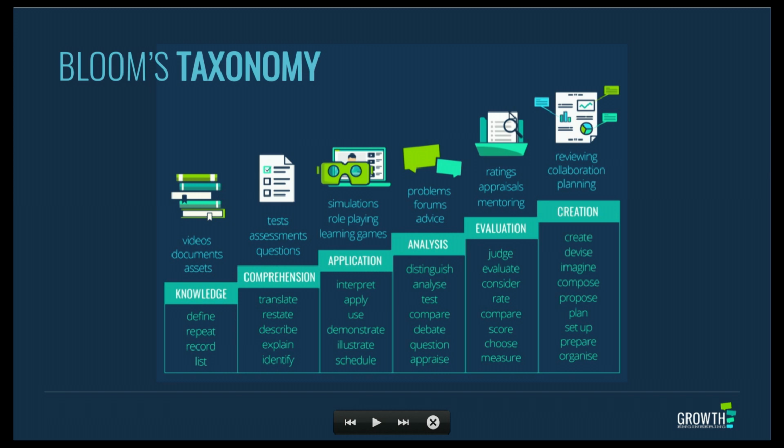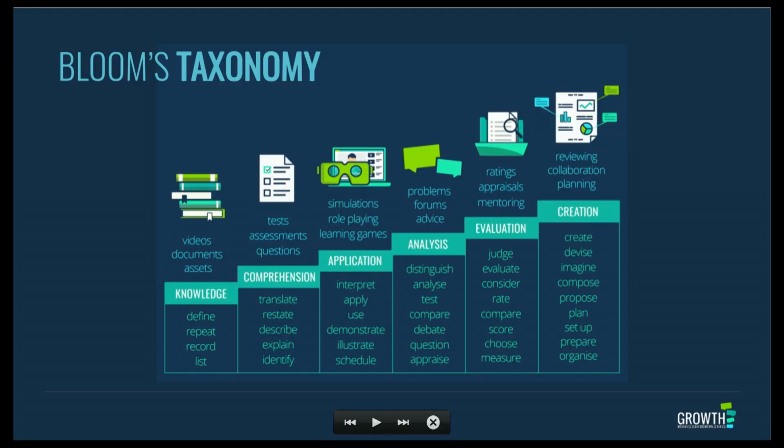Let's say we want the learning to go even deeper. Then what we need to do is get them thinking about the problems, and we need to get them feeding back some solutions on that particular piece of knowledge, yeah? So as the theory of self-determination tells us, this is all about giving them the autonomy to solve some of the problems they're going to find in the learning, okay? And you can see how the more engagement we will get from learners, the further we move towards the top end of the taxonomy, okay? So hitherto, our learning technology has been focused at the wrong end. What we need to do is push the learning technologies up so that we really are engaging our learners to solve problems, to take responsibility for this learning.